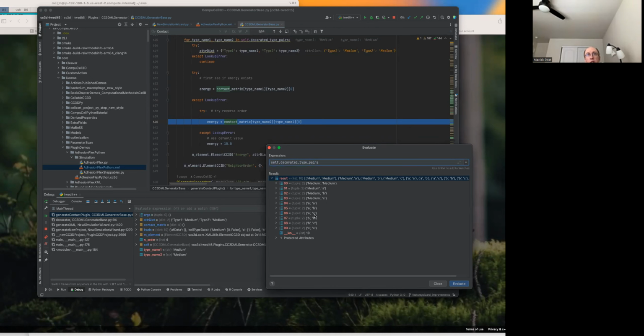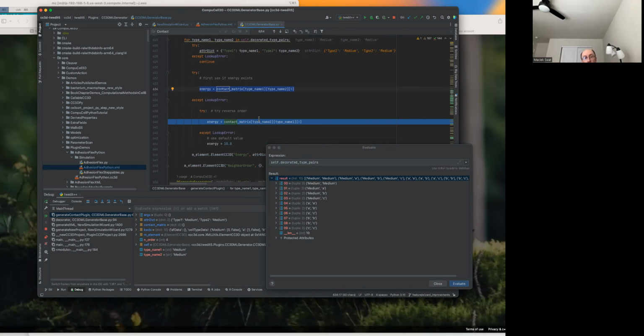If we look for, let's say, this element in this contact matrix, called A and B. So cell type 1 is A, cell type 2 is B. If this line fails, then we say, let's try reversing the order, the BA combination.